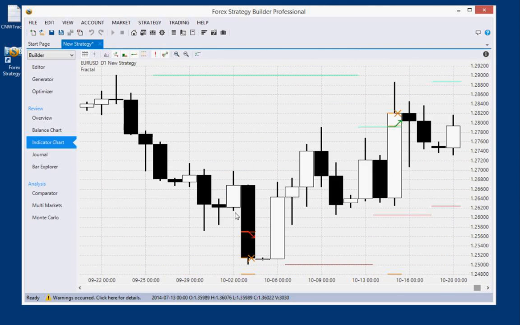For example, here we have fractal down, these 5 bars. The fractal bottom is here. We open a short position when the market touches the bottom of the fractal, and the short position is closed at the end of the bar because we have a black bar. The end of the bar is here and the strategy closes in profit. This is good.